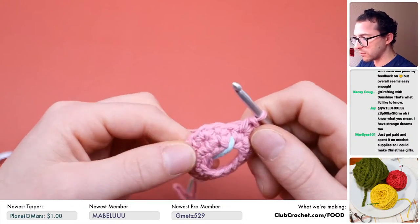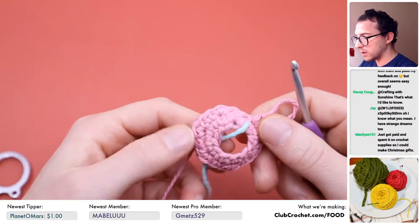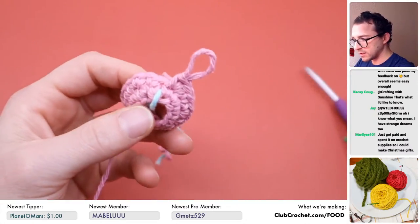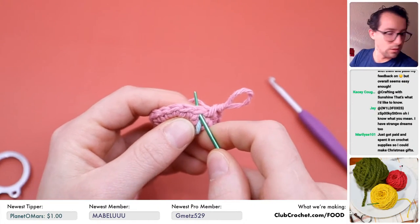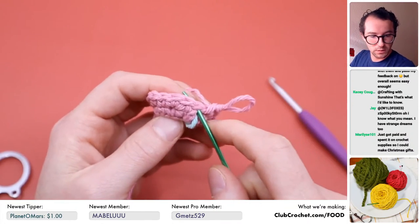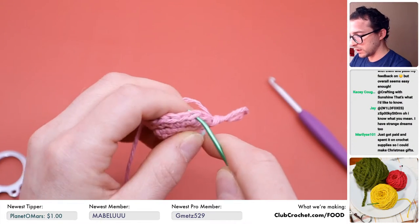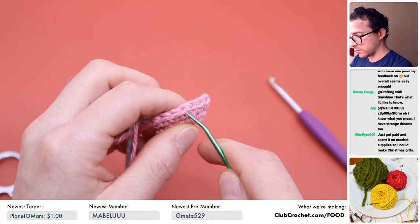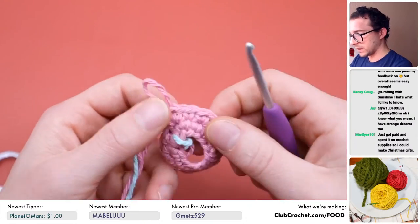Okay, so I just finished round two. We did a single crochet, then increase. It should be 18 stitches now. I'm gonna count my stitches just to keep track. And this is gonna be our first one right here. How does it look on camera, by the way? Let me know if it looks good on camera, if you can see the definition of the stitches. Hopefully you can. So that's gonna be 1, 2, 3, 4, 5, 6, 7, 8, 9, 10, 11, 12, 13, 14, 15, 16, 17, 18. Okay, that looks pretty good.